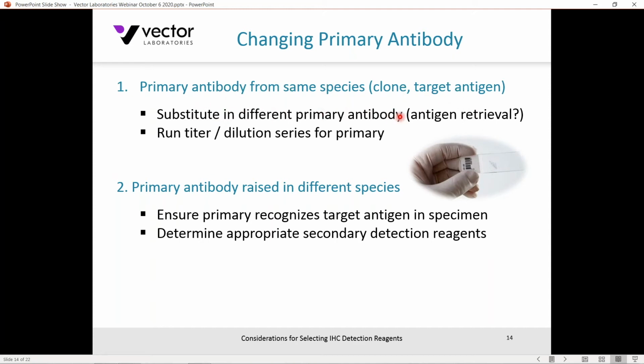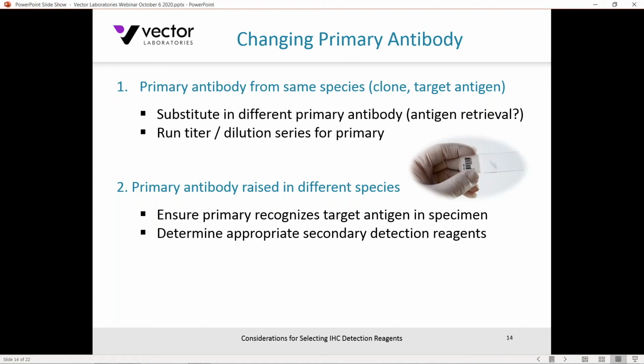You'd substitute in a different primary antibody, keeping the detection reagents the same, but just be aware, are there any caveats you might need to be aware of in order to maximize signal intensity with that given primary antibody? Different antigen retrieval, pHs or salts or things like that. Run a titer or dilution series as well, and just make sure you have those positive control tissues in place.